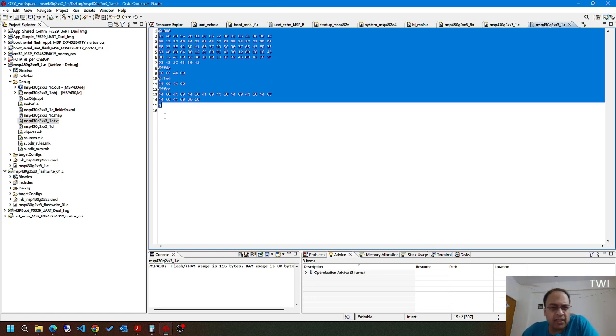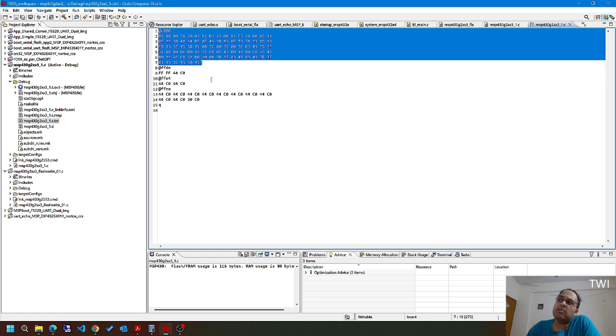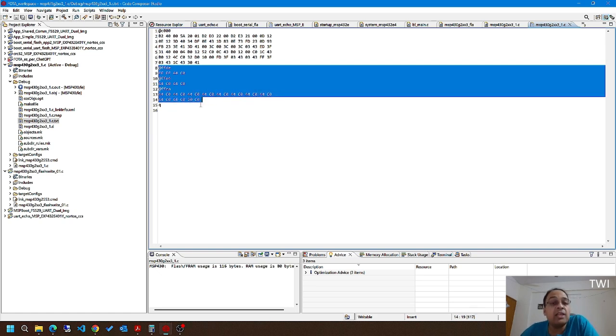Now what does this have? This has the code that is placed in the C000 memory location. So these are the operands and the opcodes for the actual code itself, right? And these are the values that need to be placed in the vector locations, that are the interrupts. So you don't have to bother about the interrupts now, but later on in more complicated projects you will also have to program the interrupts, because if there is a timer interrupt, you have to write the timer program and you have to give the address location over there. That is the vector location of the ISR.